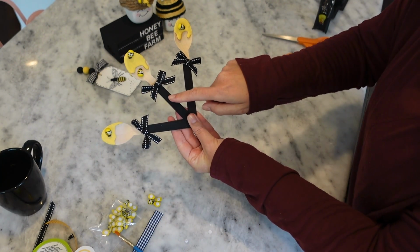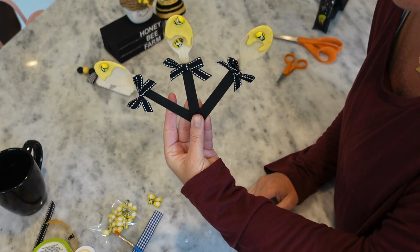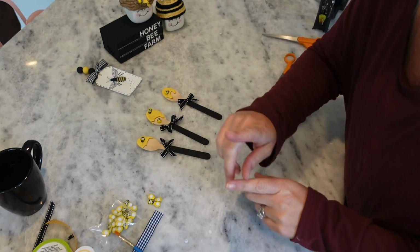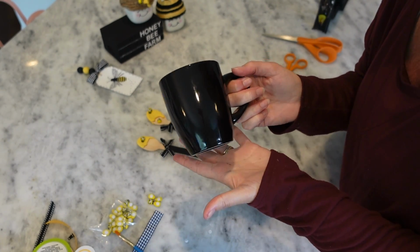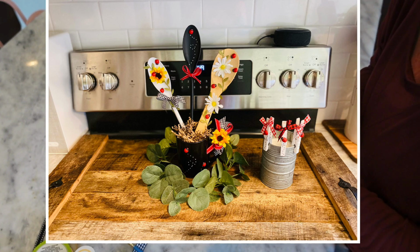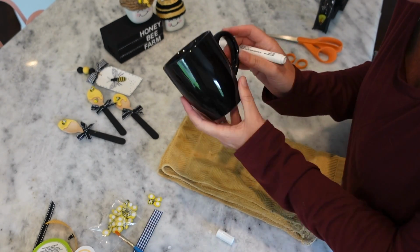And if you wanted, you could do little white polka dots or something down here on the black. You could paint this any other color, but I just think that is so cute. All right, now I've got this black coffee mug from Dollar Tree. They have these right now. I got this one the other day. We also had one that we did ladybugs on, and the ladybug one is adorable. So I want to do the same thing with bees.